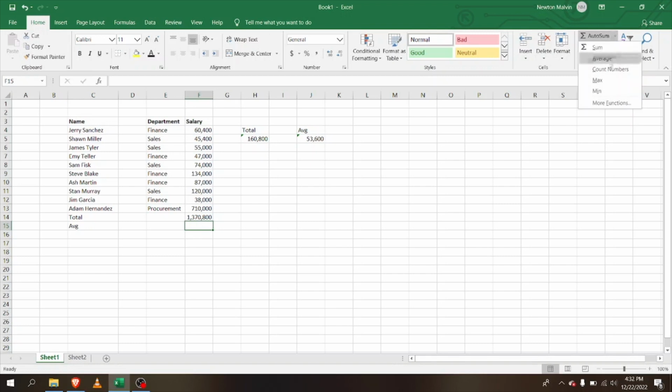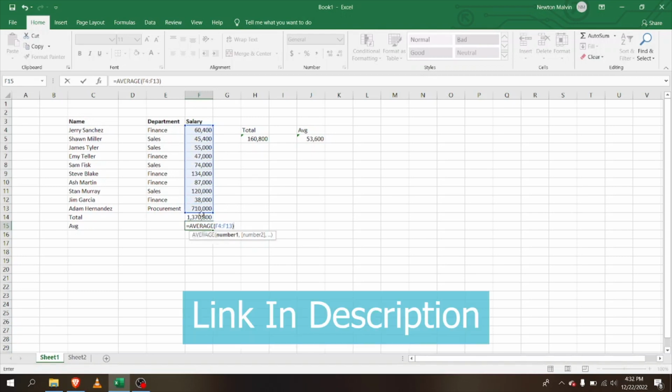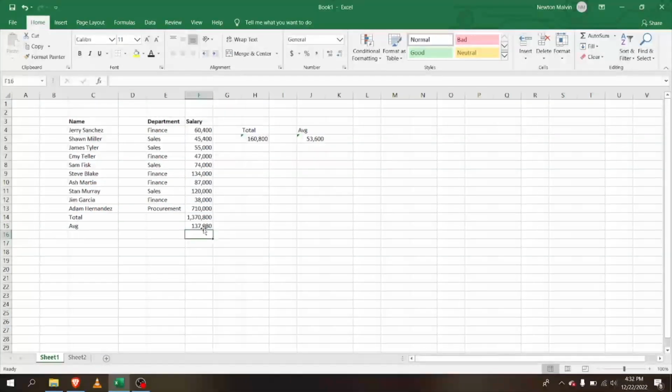If we click on the average, you can see the average formula is added, and it's taking it from here to here, but we're not going to take this one. We're just going to take the salary values, and here we press enter. Now you can see that this is the average salary. So that's the function of the Autosum.